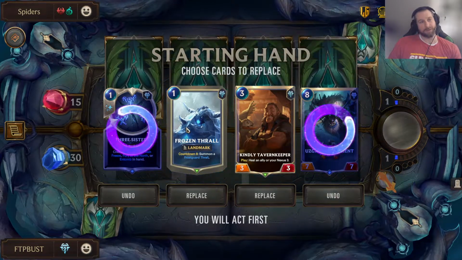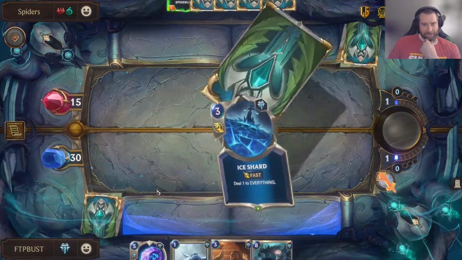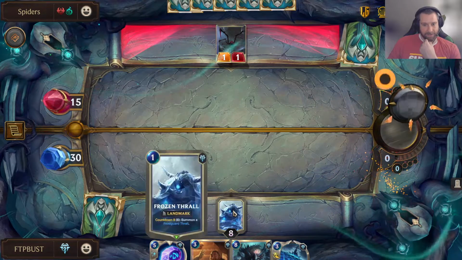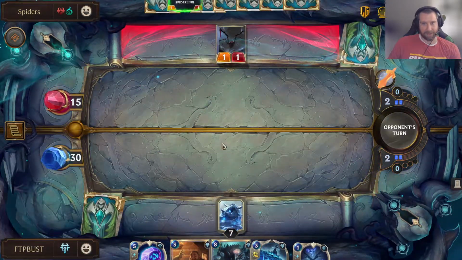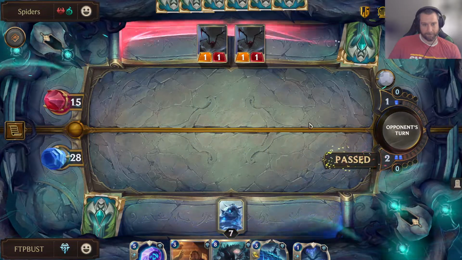Okay, so we'll hold on to the Frozen Thrall as much as I don't like it. It's at least a little bit better in these early rounds when we just don't have a lot of cards in our deck. It's a lot easier to draw the Draklorn Inquisitors, so I think it's safe enough to hang on to here. Now I'm just going to bank up into the Catalyst of the Aeons.